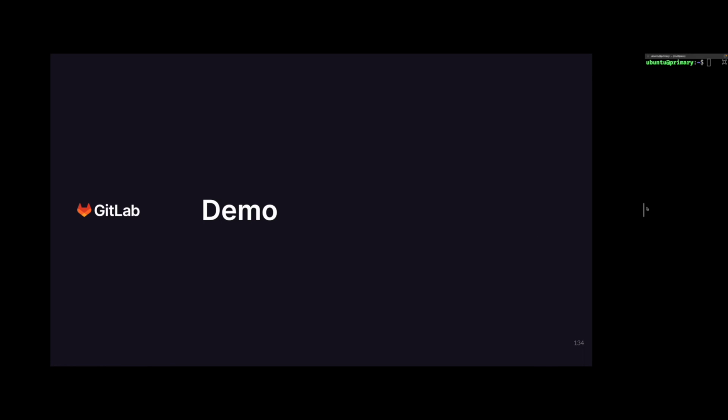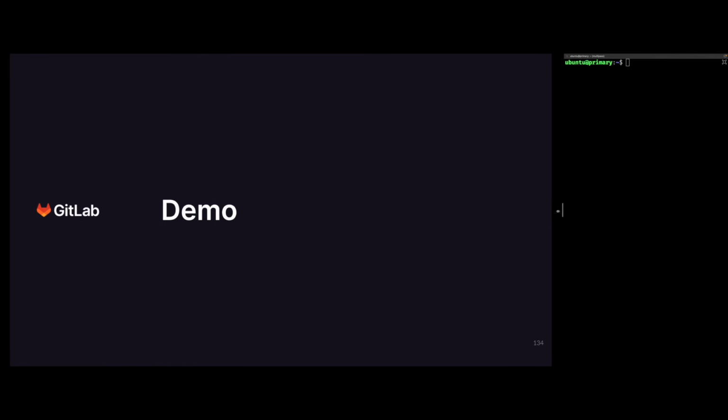Cool. Now let me show you a little bit of a demo. I have a GitLab Omnibus installation over here, which runs mostly on root. So I'm going to switch to root for now. And now let's see where GitLab is storing its data. So first go to the configuration. GitLab's configuration is stored in /etc/gitlab.